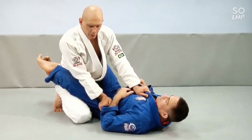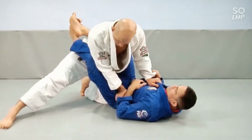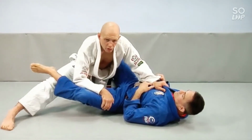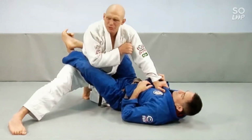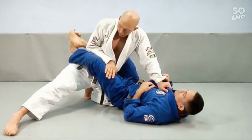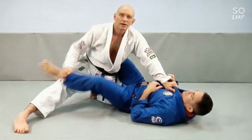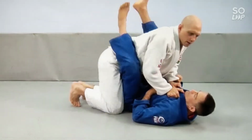From the classic grip, I shift and I put one knee in the middle of his butt, and I put the other leg out to the back. From here I sit back and push down. Some people do it as a pressure point attack with the elbow. That's not really it. I'm putting my forearm on his leg and I'm sliding his leg down my own. It's more of a leverage thing because some people have really good pain tolerance.